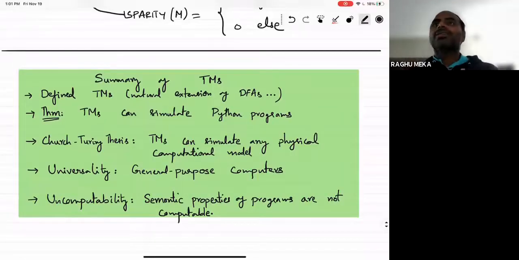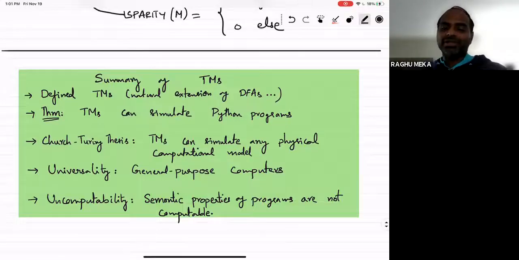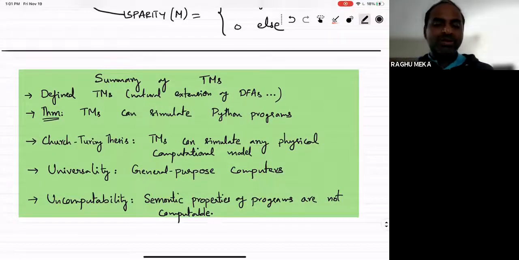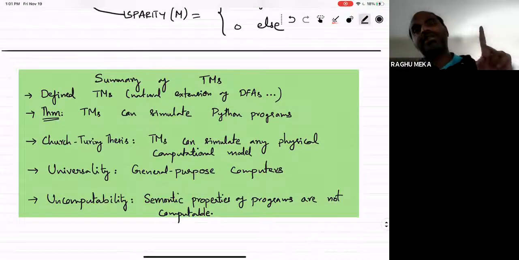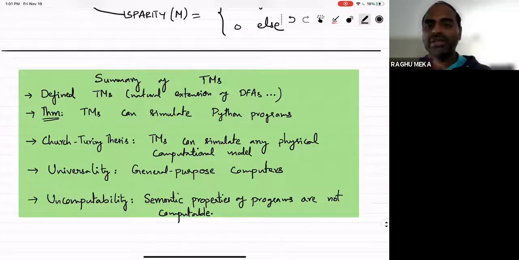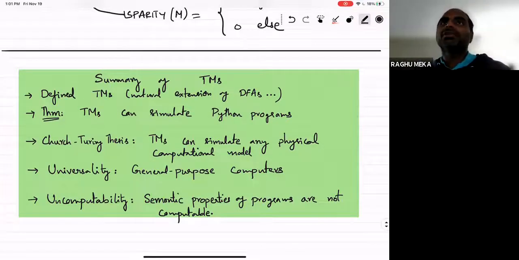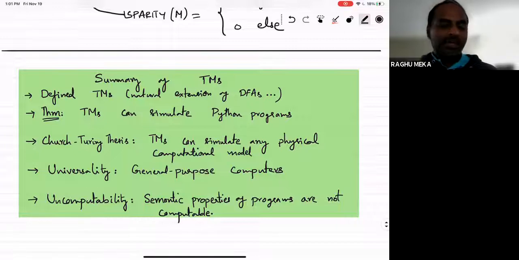Okay. So let's summarize our discussion of Turing machines, right? We started this about 2 weeks ago. So we started by defining this new model of Turing machines by extending the notion of DFAs in 2 natural ways, right? We said, okay, DFAs were limited to make only a single pass on the data. So let's allow it multiple passes. And then we also said, let's allow it memory, long memory. Okay, that was the notion of a tape, and that led to the definition of Turing machines. And we saw examples that they could do things which are not possible by DFAs.